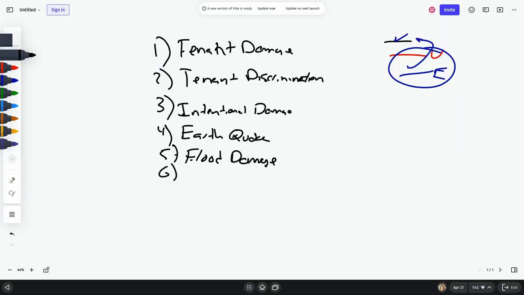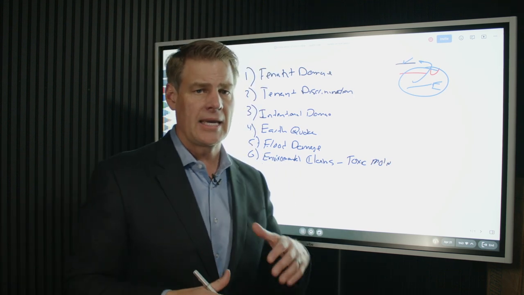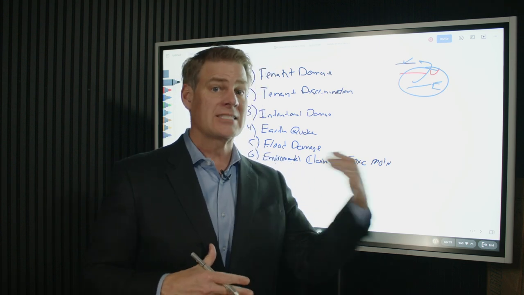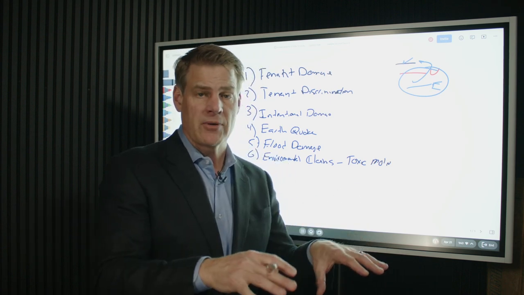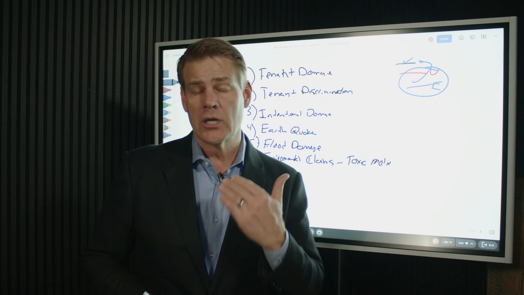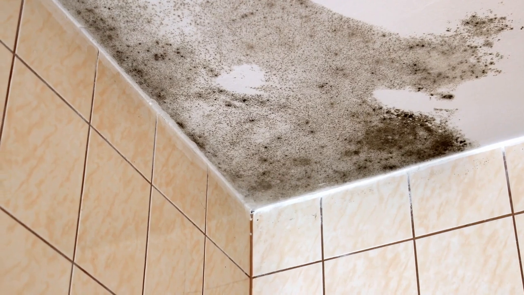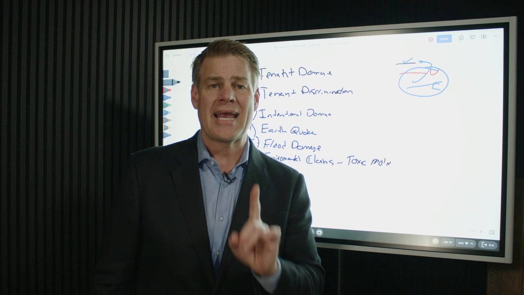So that's something I look at. Number six, environmental claims. Now this is a big one, alright? So what am I talking about there? Toxic mold, alright? So toxic mold is a problem. Anything that's environmental that's in your property, that a tenant can say, hey, I have now become sick because of X that I inhaled or ingested because of this property that I am now living in. You're gonna be responsible for that. I've seen many clients that have been sued over toxic mold, and I'll tell you one commonality with every one of those lawsuits. The insurer said they had no coverage.